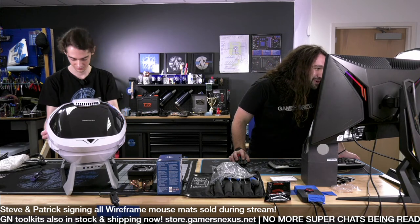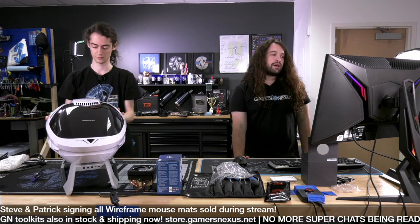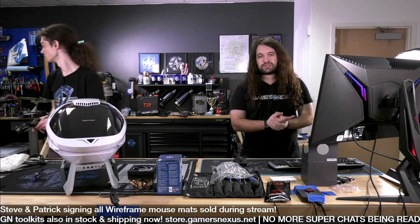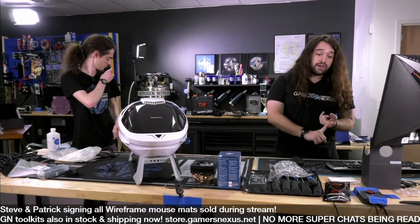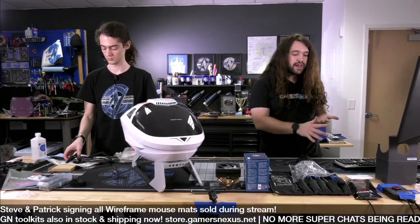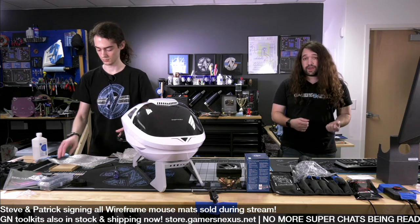Rowan Hurricane says, is stretching the tubing a bit a particularly bad thing for an AIO? Will it cause a leak? That's a great question. So the tubing shouldn't really stretch. A lot of it's made out of rubber. There are two types of tubing commonly used for liquid coolers, AIO specifically. There is a corrugated tubing where it's plastic and it's literally like corrugated cardboard. It's lined on the inside with Teflon, and it's very rigid. It does not stretch, and you should definitely not try to stretch it.